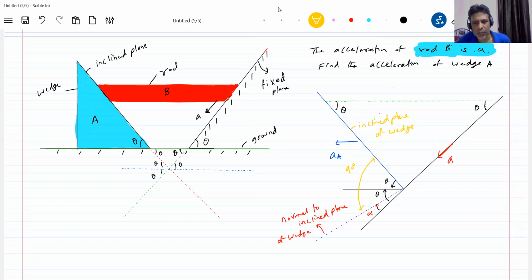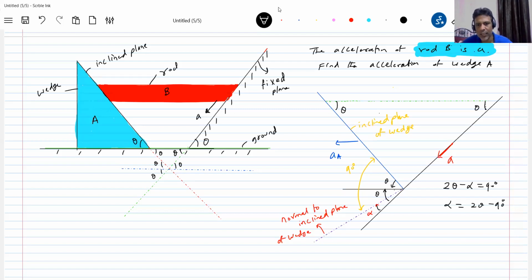So what is the first foremost condition you can write? 2 theta minus alpha should be 90 degrees. Please do make observations; your geometry should be strong enough. 2 theta minus alpha should be 90 degrees. So what is alpha? Alpha should be equal to 2 theta minus 90. Keep it like this here. Let's come to this one. The acceleration along the common normal, normal to the inclined plane, must be equal because the rod will not lose contact with the wedge.